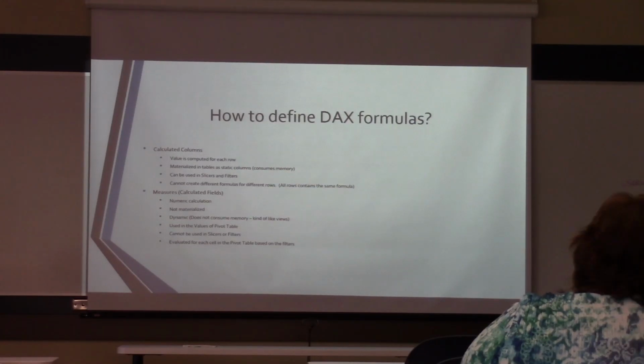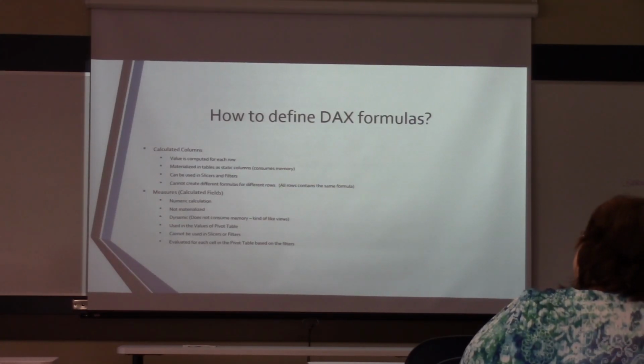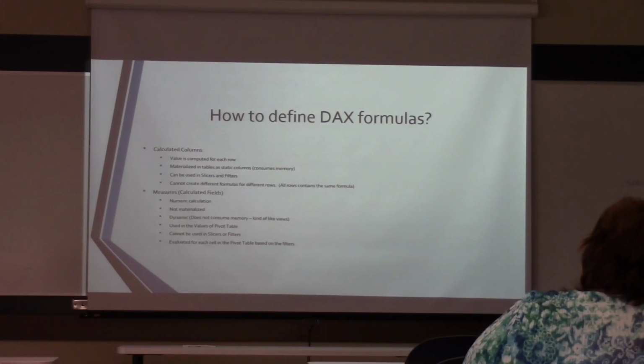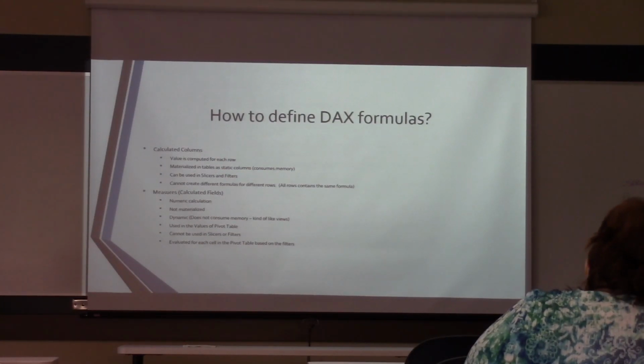Okay, so that's how you can apply those measures. The two different types of things that you can create are calculated columns, which are inside the table of the data, and measures, which are in the measure window box at the bottom of the sheet. You can create those measures. Those measures are across all the tables. So when you define a measure, it's available for the entire sheet. You can use it in any of the pivot tables that you're using.